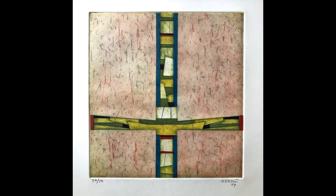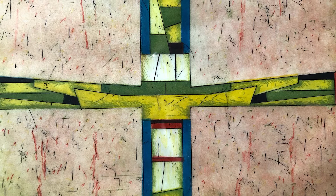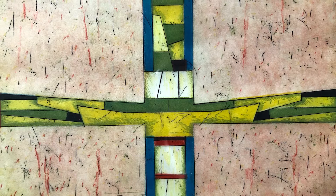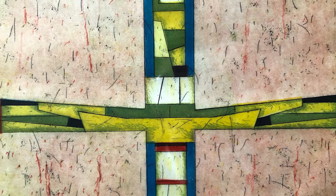What Gerzo is doing in his work can't be fully explained by abstraction. This is not art which is merely a series of geometric forms put together in a way that is pleasing in its design. One of the things that really distinguishes Gerzo's work from that of many other abstract artists is the interiority of the work.